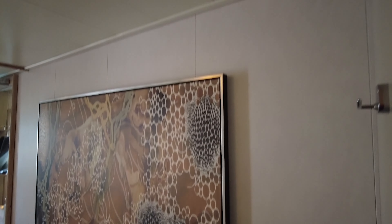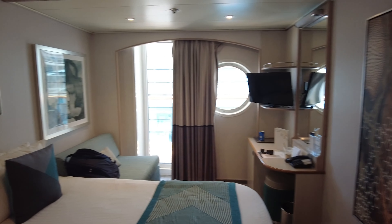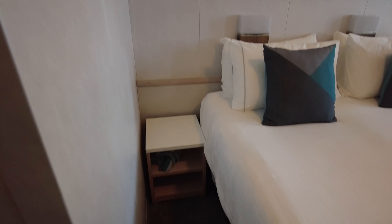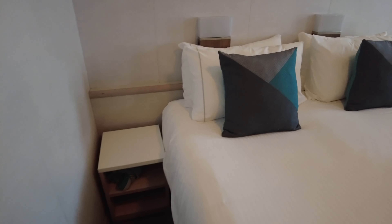As we walk in through the room, the video won't be long because the room was fairly small, as you can see. The Norwegian Sky was built back in 1999. It was originally ordered by Costa Cruise Lines, which is an Italian cruise line. A lot of the European cruise lines are notorious for having smaller rooms, and due to issues at the shipbuilding factory, Costa did not take delivery of the ship. It was actually purchased by NCL, taken to a different shipyard, and the construction was finished there.